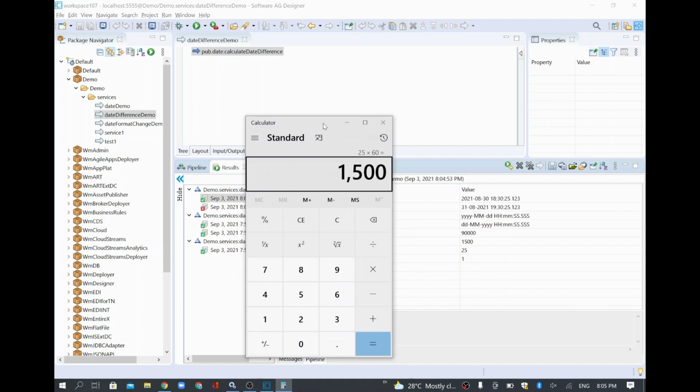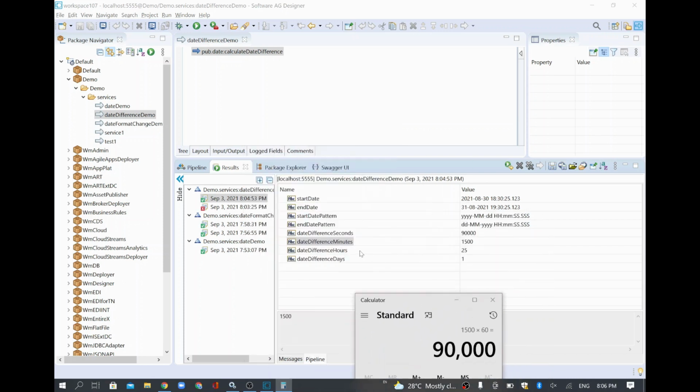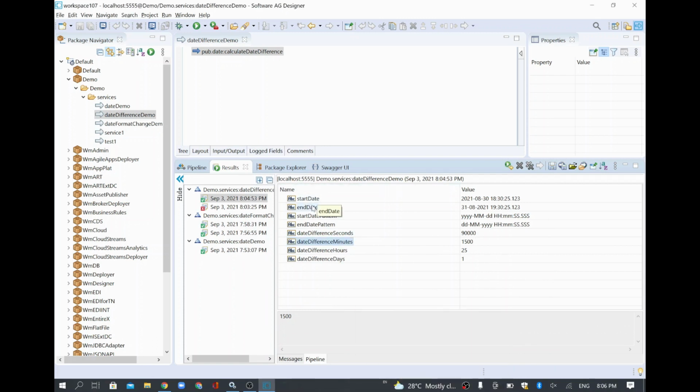If you want to calculate till second, then you have to multiply with another 60, which is 90,000 seconds. See here, the date difference in seconds is 90,000. So this way you can pass two different dates, and you can specify the date time pattern. And using that you can calculate the difference between the days, hours, minutes and also seconds.